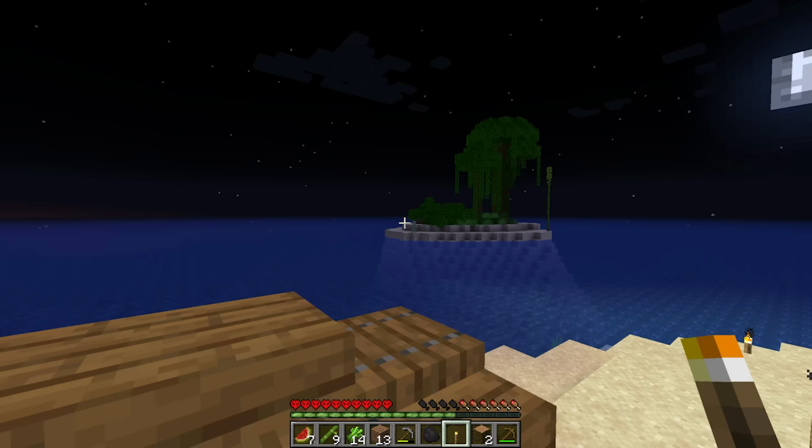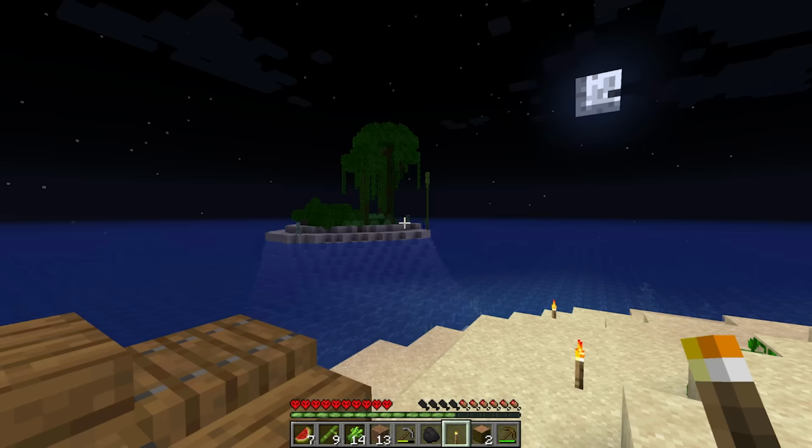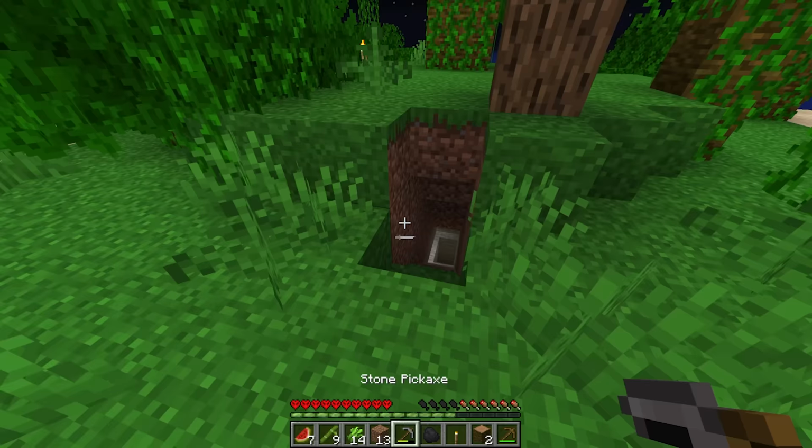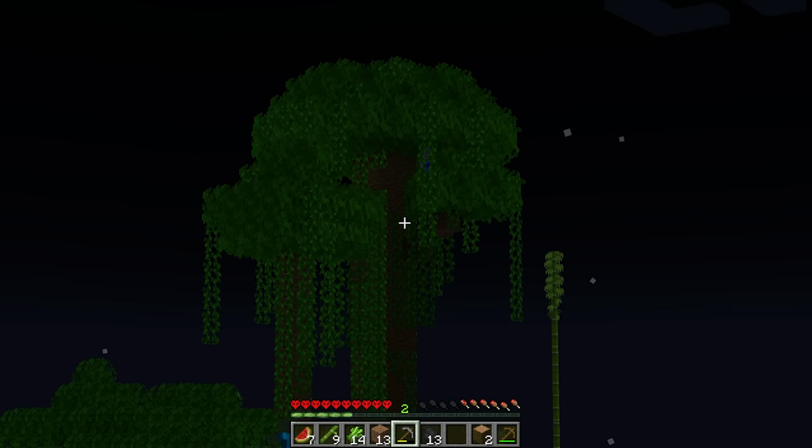Oh, yep, there's a creeper. That is not what I wanted. And a zombie and another creeper. I'm just gonna stay away from that and just go mine some more. 13 coal should be enough, and a lot more mobs have spawned over there, including a parrot.